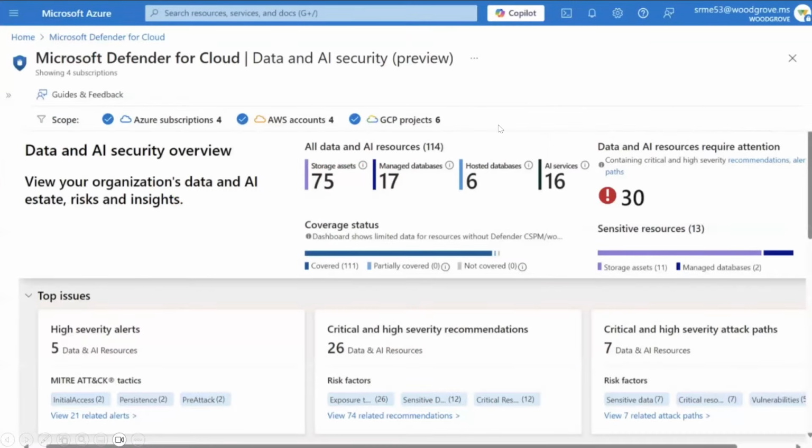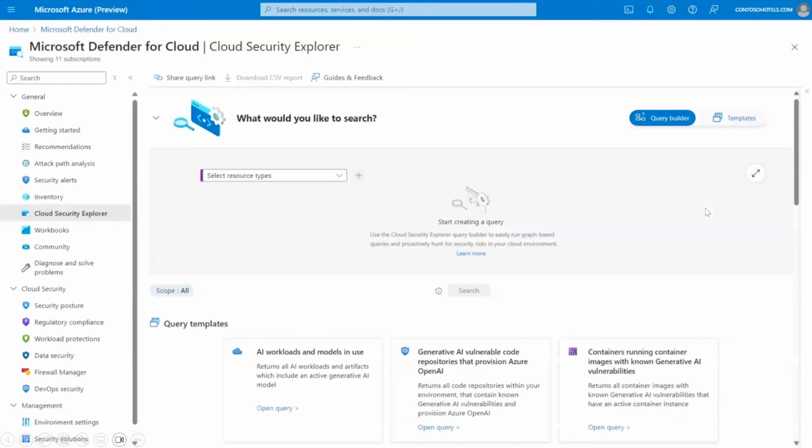In Defender for Cloud, you have the data and AI security dashboard that gives you a view of all the AI workloads and all the apps that you have in the organization. You can see them on multi-cloud, so you have Azure, AWS, and GCP. You can see all your AI, what data is connected to it, what issues you have with it, and what resources require attention.